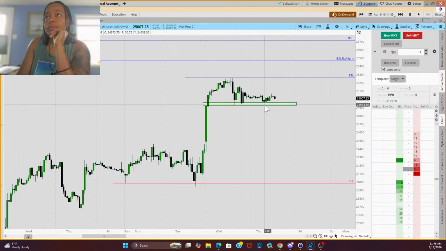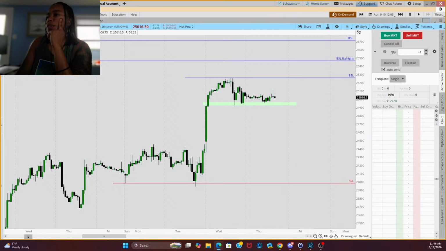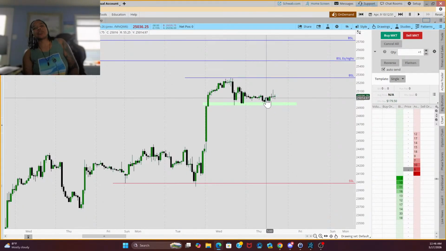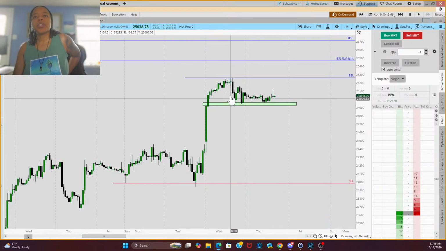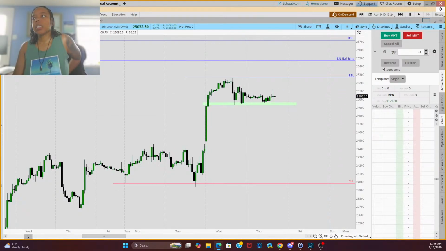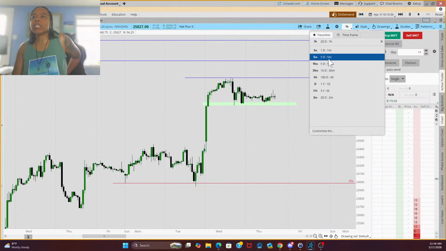I'm tempted to just kick this day in the face. I'm gonna check my journal, not the one with the pictures, but the one with just the numbers. Did I take a trade on this day? I did not. The next trade I took was on the 14th. So this type of behavior doesn't make me want to take any trades. Nice big move up, continuation, nice, but we're building up to something, obviously, but whether or not we'll need to be in the middle of it is, you know.